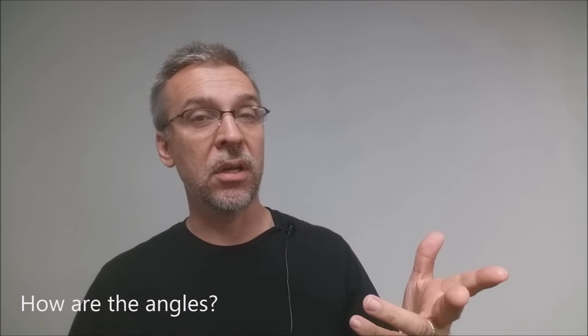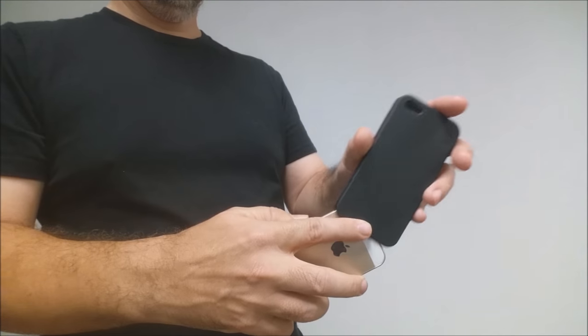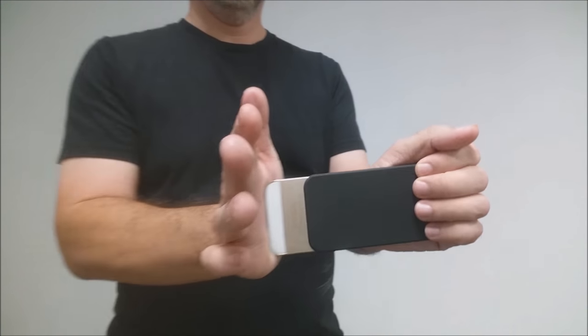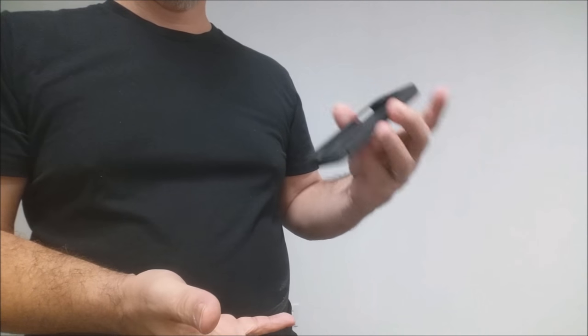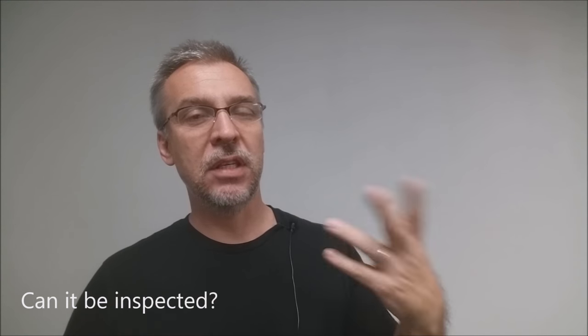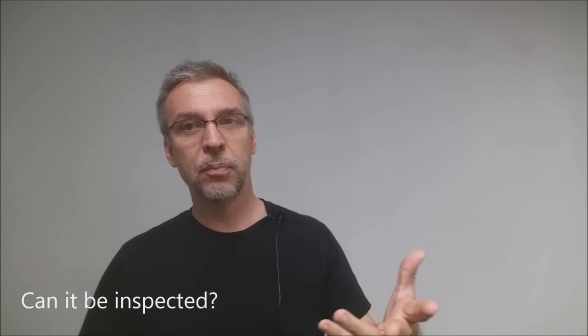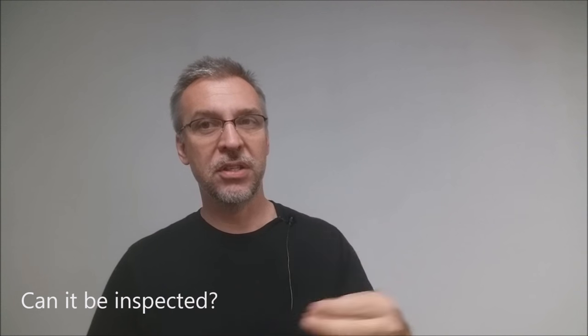How are the angles? The angles on this are pretty good — you can either watch from the video or watch from my performance right here to see what the angles look like. From the sides, you're okay. Of course, you wouldn't want anyone behind you — that would give it away. Other than that, I think this works great for walk-around and great for street magic. Can it be inspected? It depends — if you have overly grabby people, I wouldn't want them to inspect it. This is the kind of thing you'd want to do in a beat and then move on from. A casual glance or casual inspection wouldn't reveal anything though, because it is a very well-made prop.